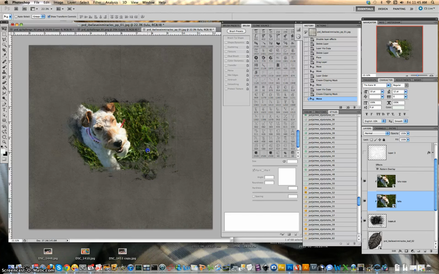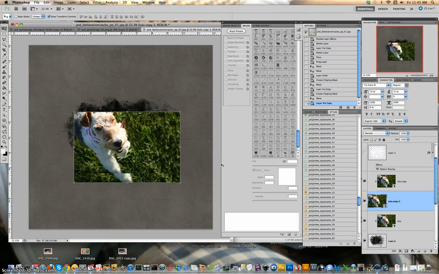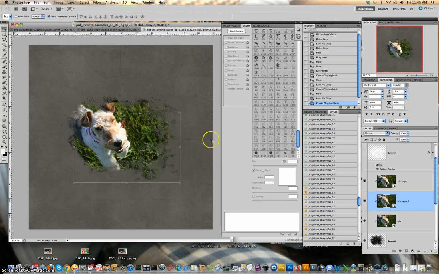Notice in the bottom right corner there's some black. I'm just making more grass. And I also covered part of this. And you do another Command J to duplicate, and then another Option Command G to mask.